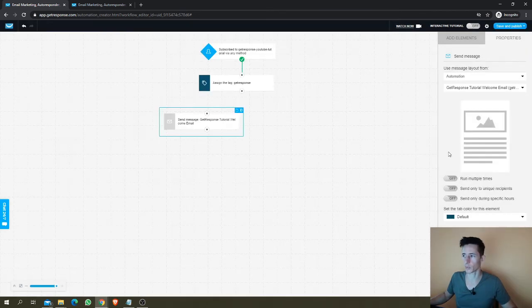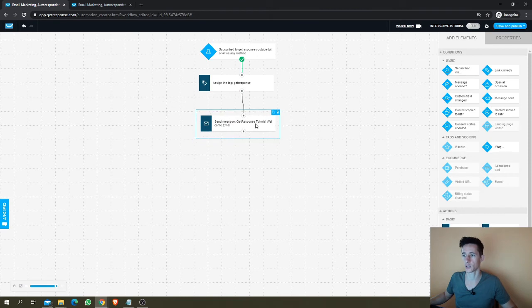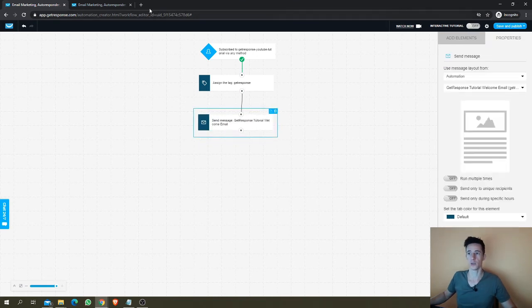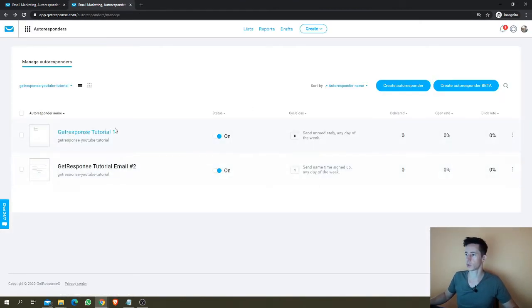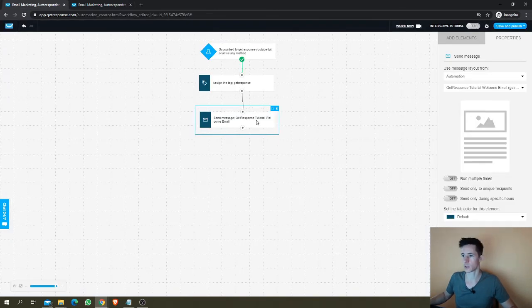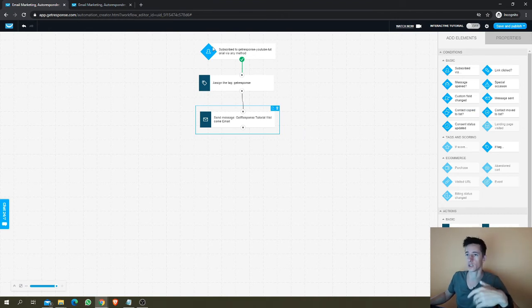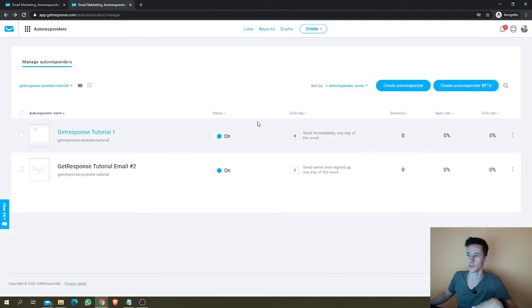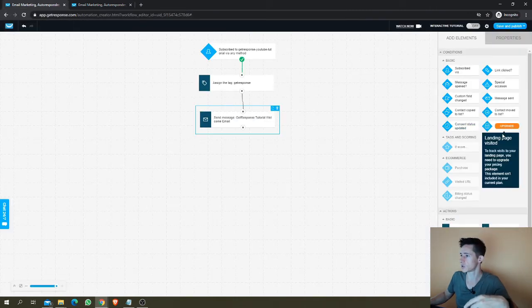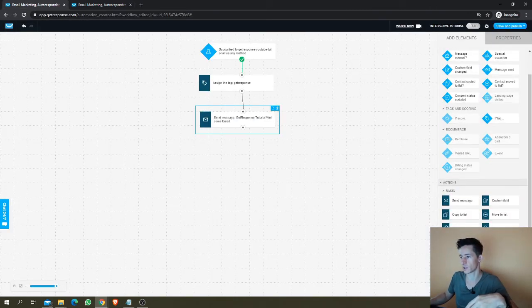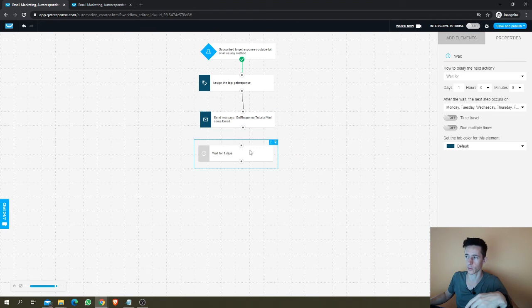So here we have a copy of that message, and now we can send this message. And the way you create the same workflow as we had here, you'll just send this message. Now you need to tell the automation to wait 1 day, because you cannot set the days, the cycle. So you'll tell it wait for 1 day.